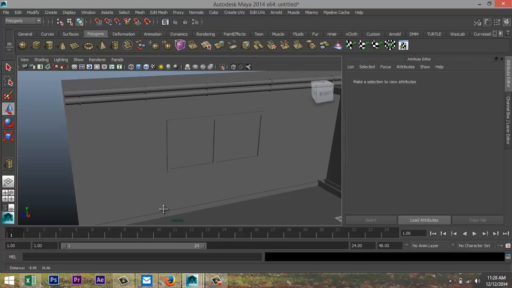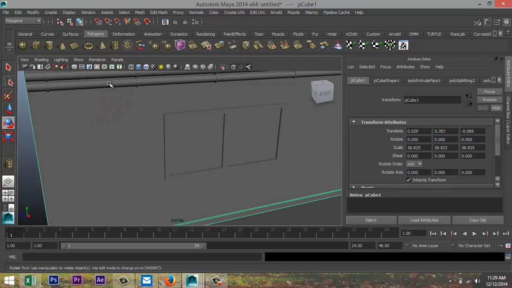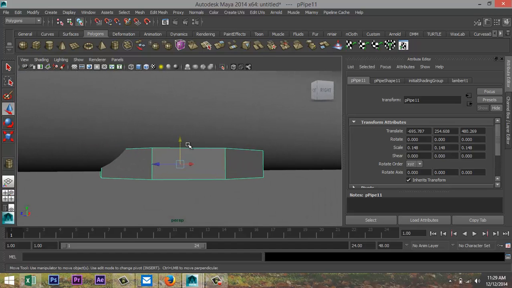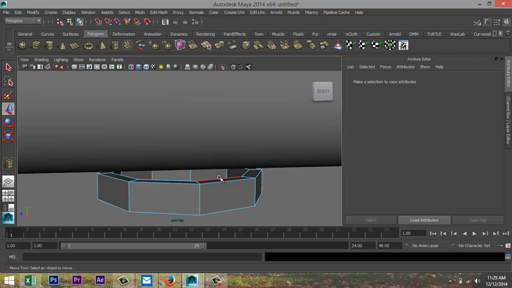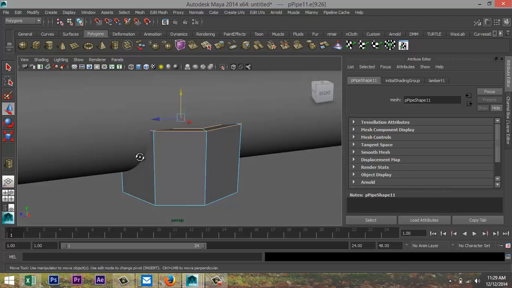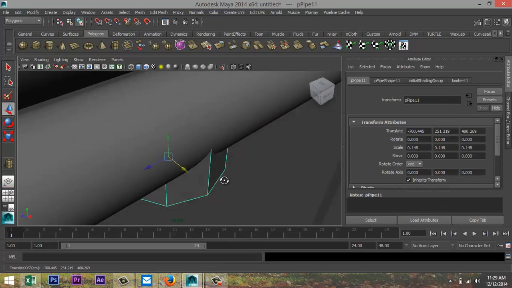So what we'll do is we will take one of these, Control D, move over here, hit E, rotate that by 0, hit W, bring that down, F to zoom in, pull that down, something like that, and we're going to right click edge, take those top edges, object mode, something like that.